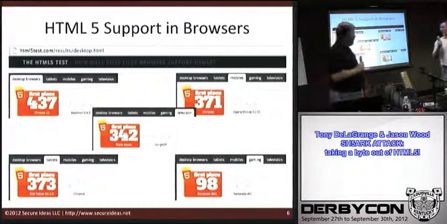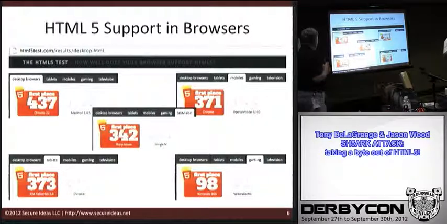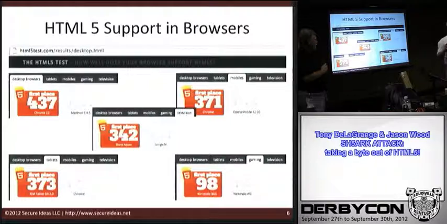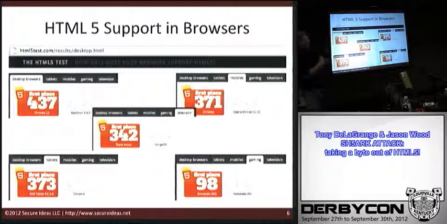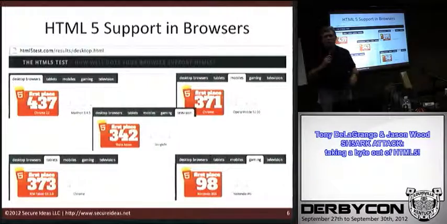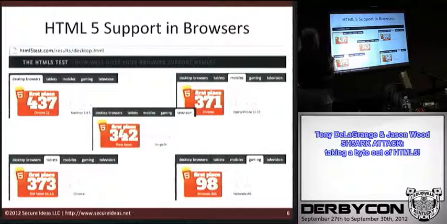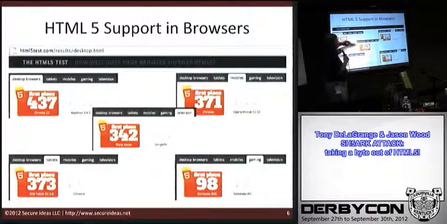And it's kind of washed out here on the screen, but Chrome again is right behind it, almost the same score. It scored 371, I think it was, for the Chrome tablet browser. So it's right there in the middle of it. Now, if you want to try this out yourself, it's html5test.com, so you can see how much your browser that you typically use supports HTML5. They've also got a place where you can take a look and see all the different types of devices, the ones that support it the most.